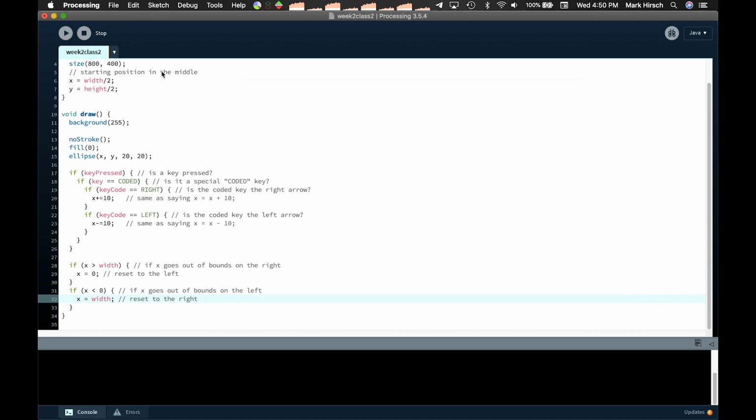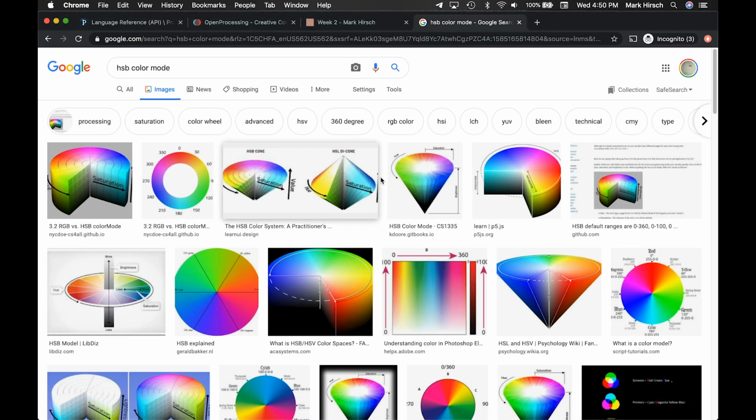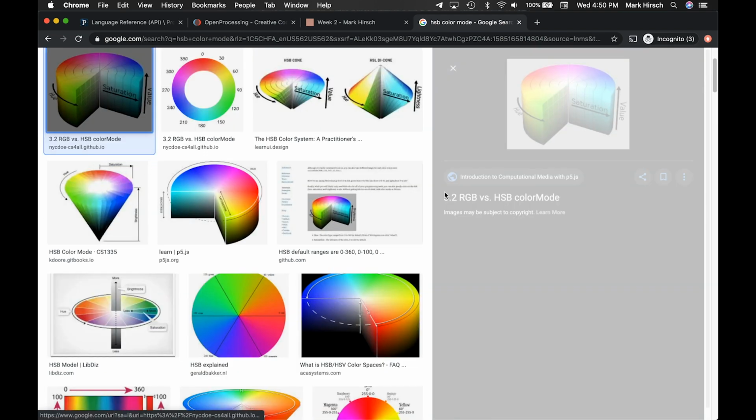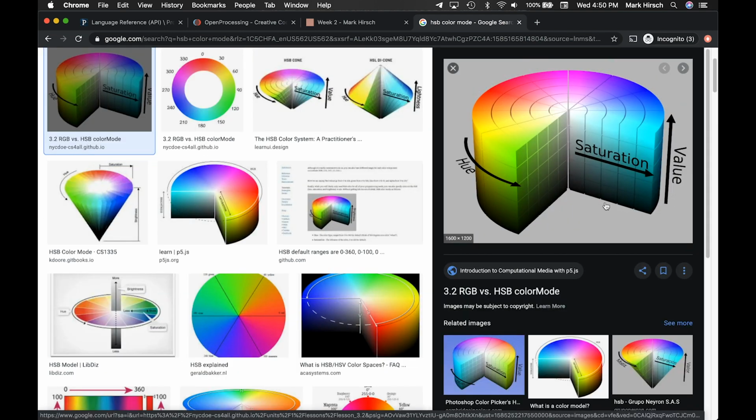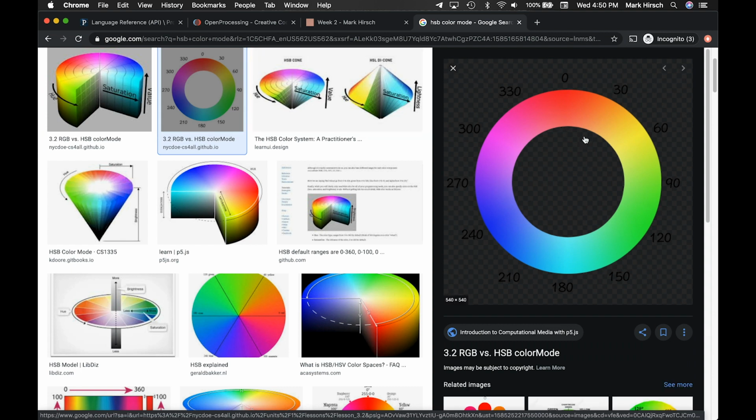Now, HSB, Hue Saturation Brightness, is a bit of a different approach. So if we were to look at, this is a good example here. So here we have, actually let's start here. This is our hue. Starts at 0, goes all the way around 360 degrees. And as we go, we start to transition from reds, oranges, yellows, all the way back around until we're at 360, and then we get to 0, and we're at red again.